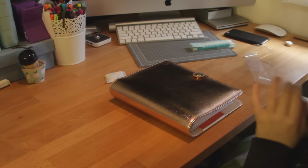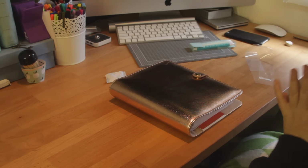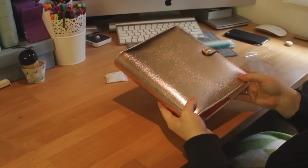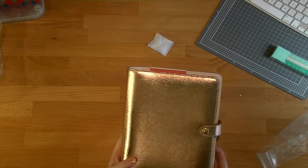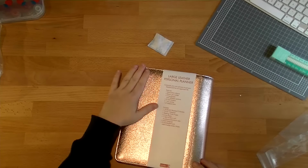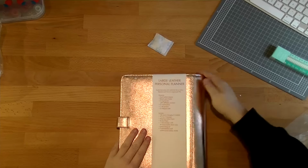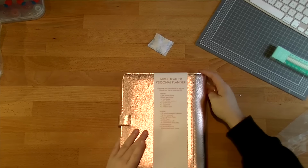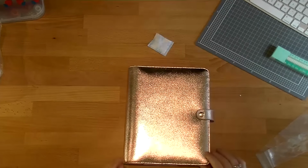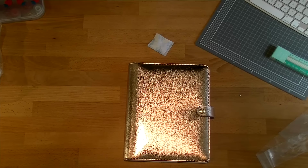Overall though, let's knock that scratch out of it for a minute and talk just generally. I really love the colour. The colour is amazing. I'm going to move this around a little bit and hopefully I'll catch that glint on camera. It is amazing, that colour. I cannot get over how brilliant it is. As I said, I have no flaking, so I don't have that issue. It's just that scratch, which I just said I was going to not talk about.